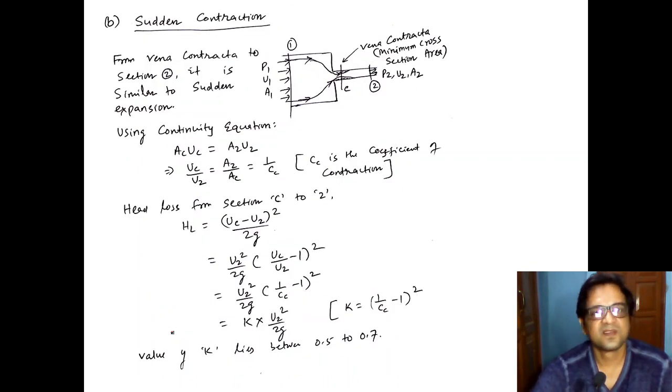Now the next minor loss case is the sudden contraction. Sudden contraction means that initially for some portion the pipe has a large diameter, and suddenly the pipe diameter becomes smaller, so this area becomes a sudden contraction. If you follow two extreme streamlines, the top one and the bottom one, you see the sudden contraction is not the smallest area available for the flow. After some distance from the sudden contraction, you see these are the streamlines.